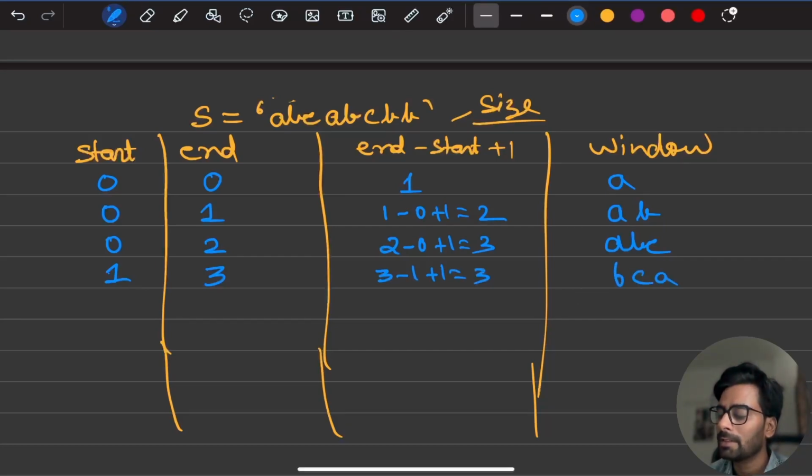Now the next character which I'm going to read is B. So I'll put that value here and we see again we are hitting a violation. So if we are hitting a violation, we need to shrink the window. For shrinking the window, how many characters do we have to remove? We just have to remove one character, right? That is B. So we'll increment the start by 1. So start will become 2 now. And end is at 4. So 4 minus 2 plus 1, that is 3.